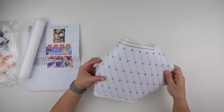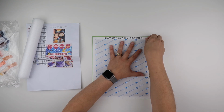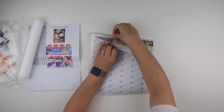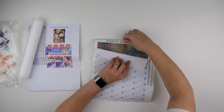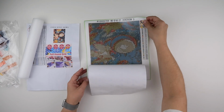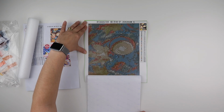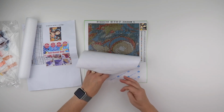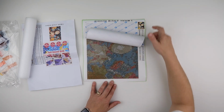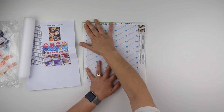So it does come on a nice big foam roller. I suppose you could use it for painting, might make a bit of a mess. It is a round, and by the looks of it, Home Fun do put training wheels on their rounds. I've not ordered a round from Home Fun before, but look at that. So you can see the image sort of coming through. It's a little bit harder to see it because it has got the round training wheels, but you can definitely see the image. And once the diamonds are on there, it's going to look amazing. I'm going to have to do this one soon. There we go. You see that? Oh, gorgeous. And it has got loads of colours, which is amazing.